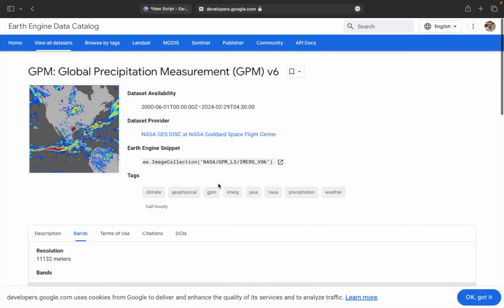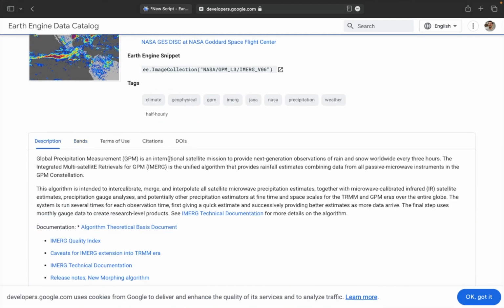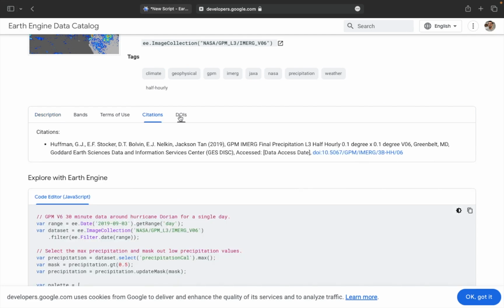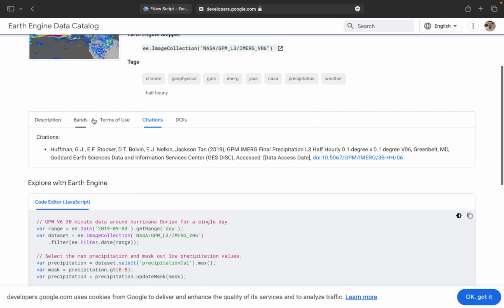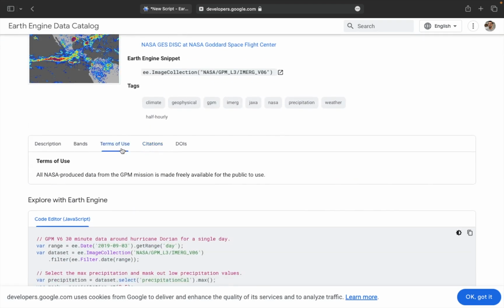So we can download this data, and before working with this product, it is important to know the description of this data. In the description part, a small paragraph briefly describes the characteristics of the data, and the DOI and citations, some references, are available here. You can cite them in your paper, and it's important that if you use data from NASA or ESA or any organization, you cite them in your paper.